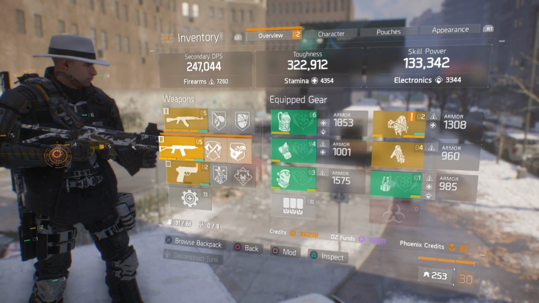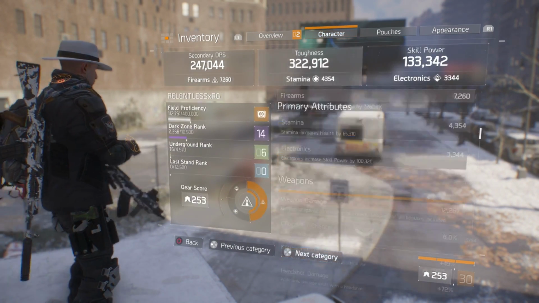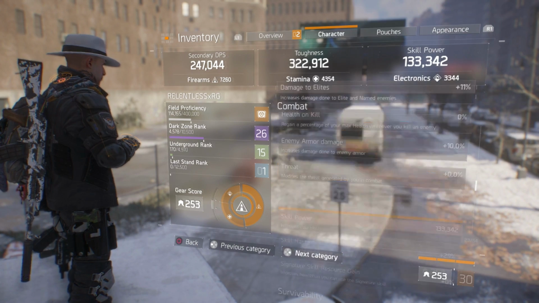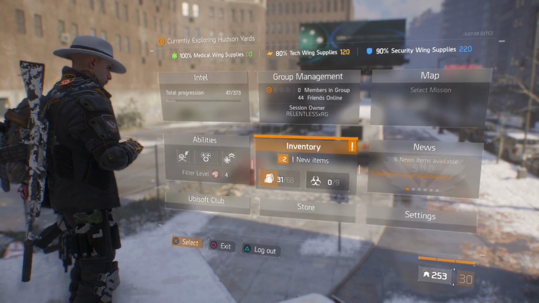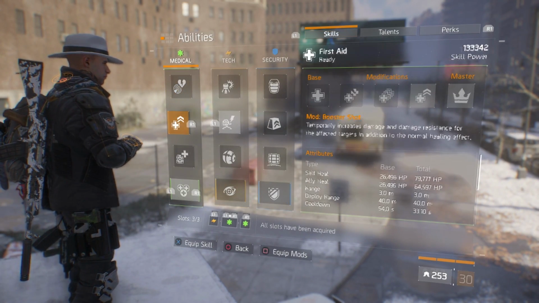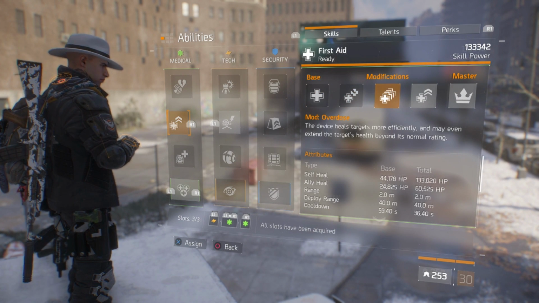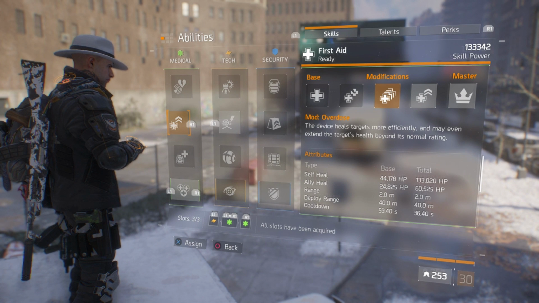But that's the build. I hope you enjoyed it. I hope it's been informative. Like I said, as it sits right now, 29% skill haste with 133k skill power isn't too shabby. And moving on to show you the booster shot, I get almost 80k health in my health pool. Or if I chose to go to overdose, I would get 133k.